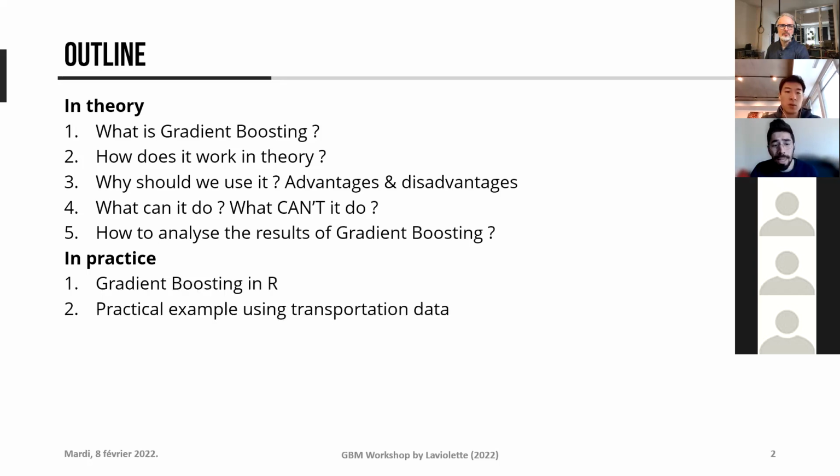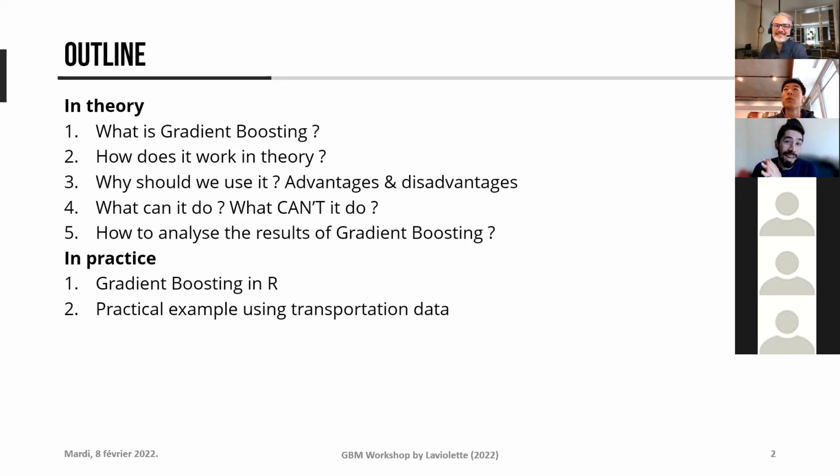And then we're going to see how we can implement gradient boosting in R. I'm sorry if some of you are more Python users. I do not know anything about Python. I've never coded in Python. I tried three years back, but I decided to stick with R. Maybe you're going to tell me Python is better. Maybe it is. I don't know.